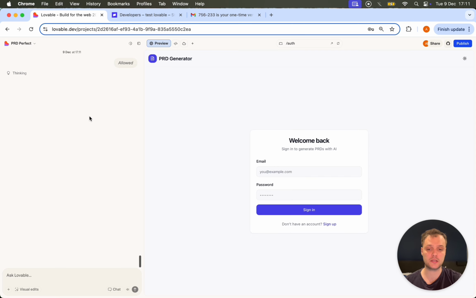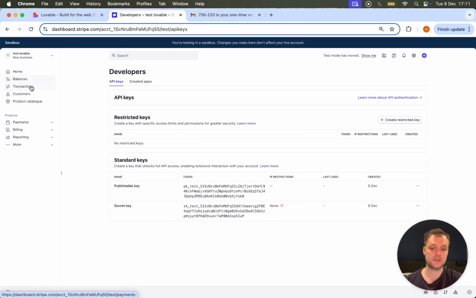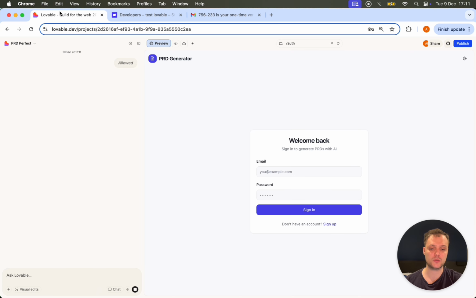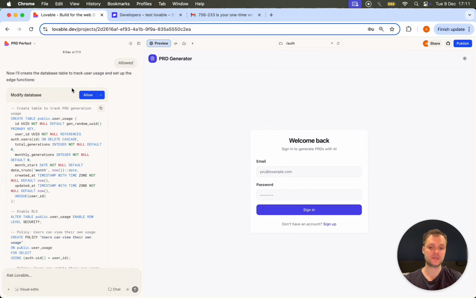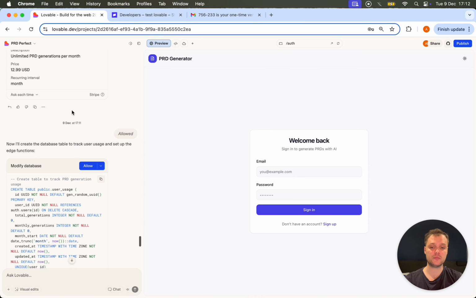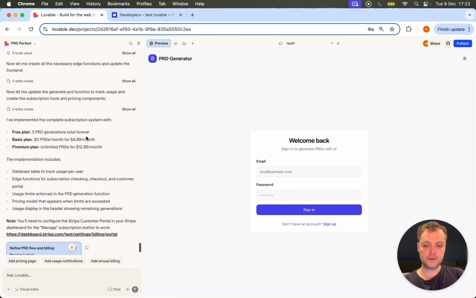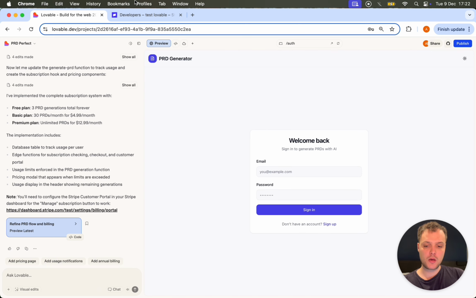So we'll go ahead and click allow, and Lovable is actually going to speak with Stripe and then create these products here, and it should be in the product catalog. So let's just wait for it to finalize, and we're going to have to enable and allow every single plan here that it's recommending. And of course it's going to have to set up a database to track the usage, or how many times a user generates the document. So we'll just click on allow. Okay, so it looks like it's added all plans, and yeah, let's go to this URL here.